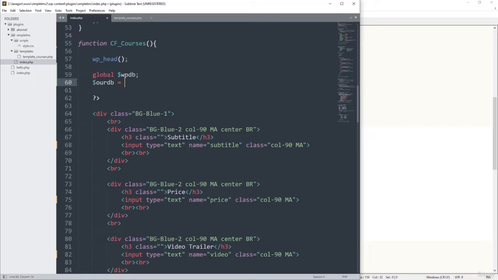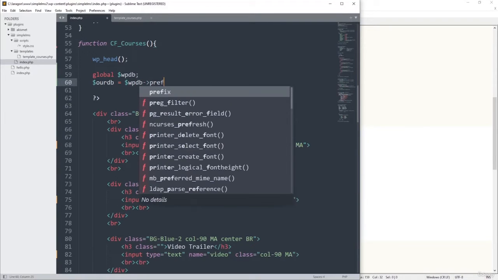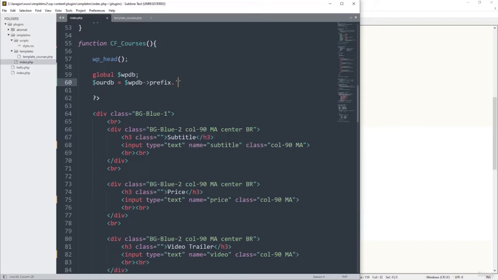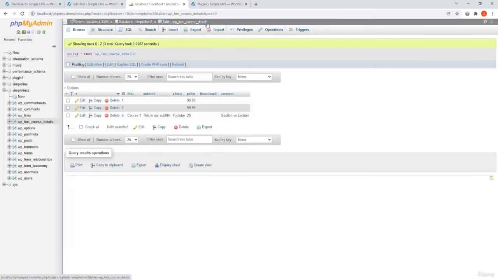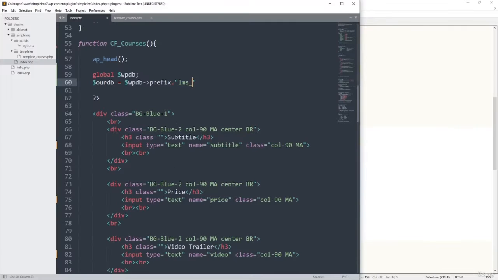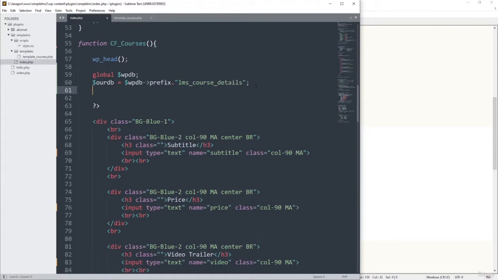Like I said, again, we're going to be using the prefix, so wpdb, and let's set it to the prefix, dot, and let's open the quotation marks and write this. So lms dash, or you know what, let me check again. It's lms dash course dash details. I'm going to copy it from here. There is no need to include the wp, we already take care of that using the prefix. So lms, let me remove the extra, and I think we can close this variable. All right, this is where the real fun gets started.